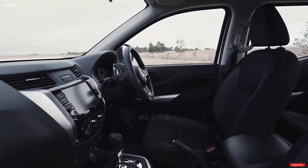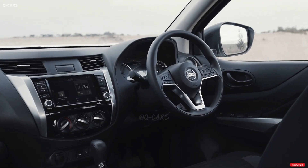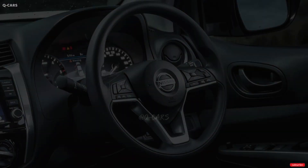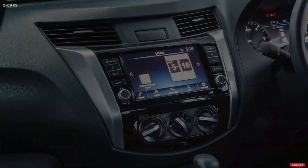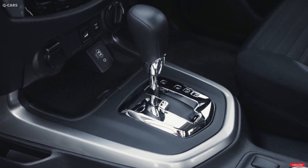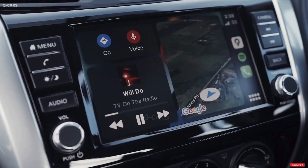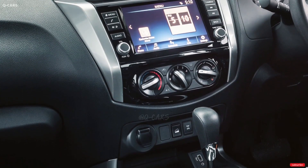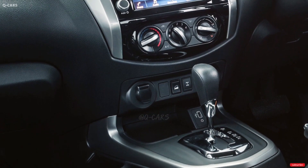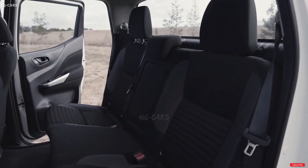Nissan's zero-gravity front seats are standard equipment on the Titan and are so plush that they may as well be floating on air. Only the Platinum Reserve version gets the aesthetically pleasing premium materials. The Titan's cabin lacks excitement and surprises with an excessive amount of cheap plastic. The back passengers also have the least amount of legroom in the crew cab. However, the Titan is among the industry's greatest cargo controllers — the bed channel system and hidden-in-bed cargo bins complement each model's standard spring-assist tailgate. Cargo space is inferior to that of competitors, and interior storage space falls short for smaller objects.